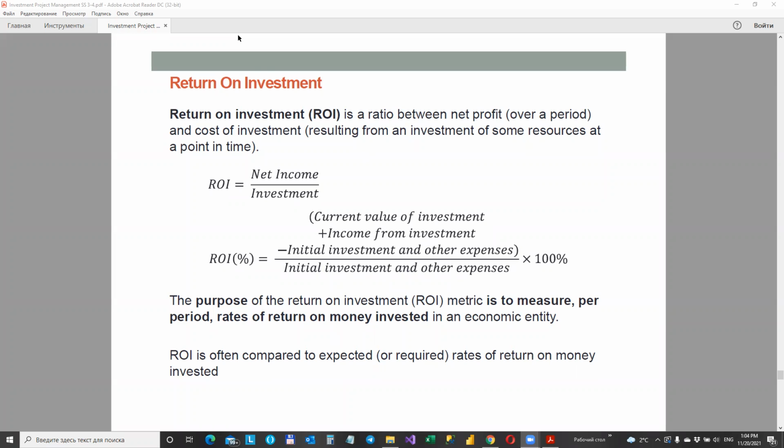the ROI figure is not accompanied by an explanation of its makeup. ROI should be accompanied by the underlying data that forms the inputs. This is often in the format of the business case.